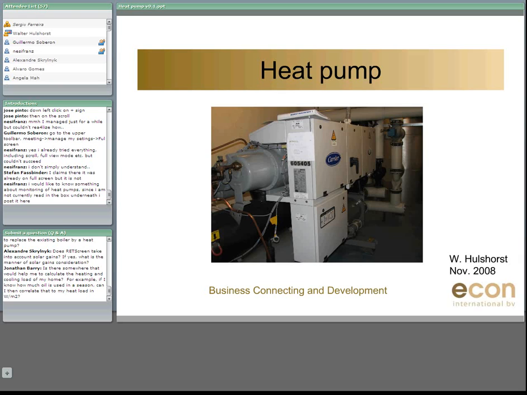We have Jose Pinto, who is asking which are the best heat exchangers to use if both heating and cooling are to be used. So, excuse me, I have the impression that it does not really make a difference, because nowadays most heat pumps are reversible heat pumps, so they actually use the same heat exchanger for both the heating and cooling tasks. So there is not much of a difference in the heat exchanger.